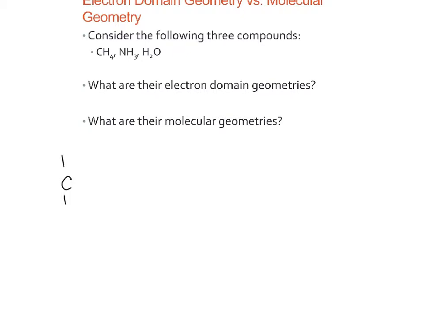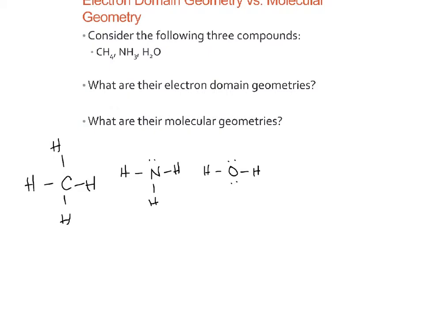Methane is just going to have this simple Lewis dot structure. And notice I'm just doing Lewis dot. I'm not doing anything with geometry. All right, so there's the Lewis structure for methane, CH4. The Lewis dot structure for ammonia, which is NH3, is going to look something like this. And then H2O is going to look something like this. And like I said, this is all review. You should know how to do these Lewis dot structures. Okay, so that's the first step. We did this first step for all 3 molecules, and that is you have to draw the Lewis dot structures.